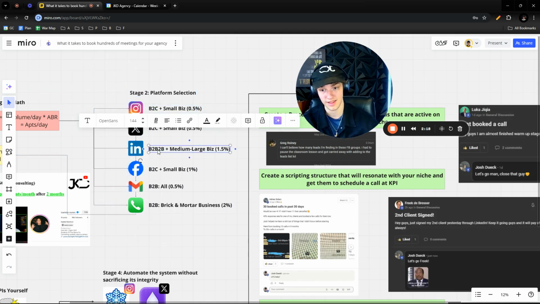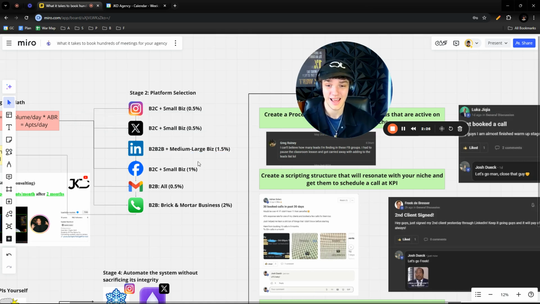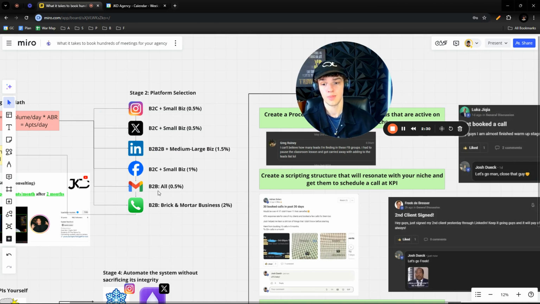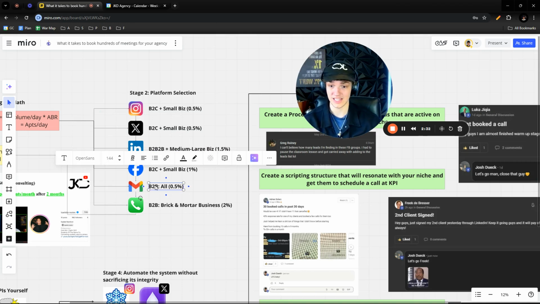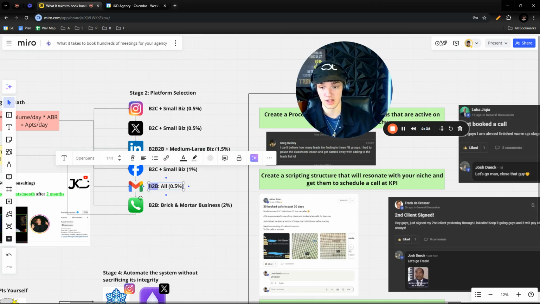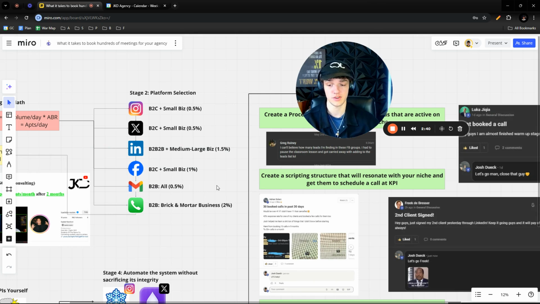But a lot of the times with these deals, when you're targeting B2B businesses, so this is why I say B2B2B, if you're a business targeting a business that targets businesses, it's a little bit confusing, right? But you're able to typically charge a lot higher to those companies, okay? And if you're just targeting B2B in general, using things like cold email will work very, very well. The only difference here is that a lot of the times cold email can cost a lot of money. So if you're just getting started, this might not be the best path for you.